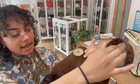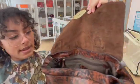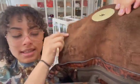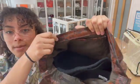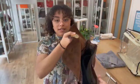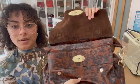The interior we've called good. You can see that suede has got a bit of wear to it. It's got a couple of marks where it's been sat on the hardware, but actually it's still in a nice condition. And then the interior, again, there's no particular marks for me to show you on the inside there. There's just a bit of wear again to those leather trims, but no particular or standout marks for me to show you in there. Again, you can tell that it's been used before, been loved before, and so that is why we've called it good.